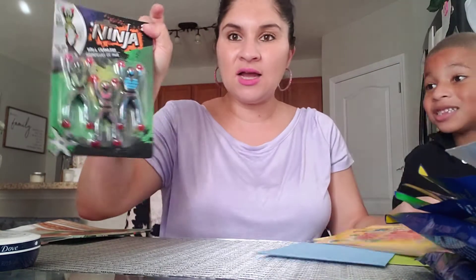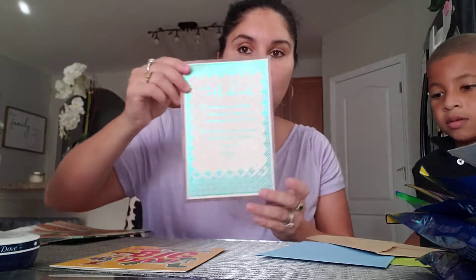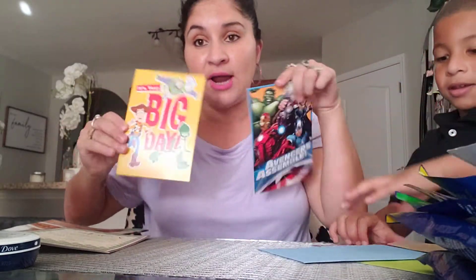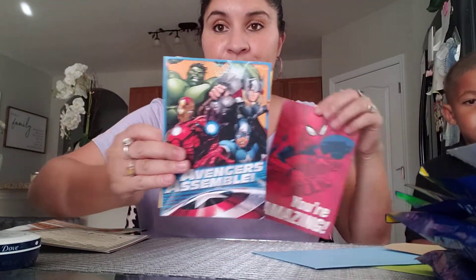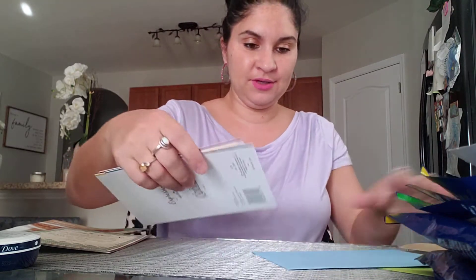I got three birthday cards because their dad's birthday is on Tuesday. They all picked out cards for him — these are kids' 'Happy Birthday Little Boy' cards but they picked them out and I let them. This one's from Ezekiel, this one's from Zachariah, and this one's from Theo. They'll all go back in the bucket anyway.